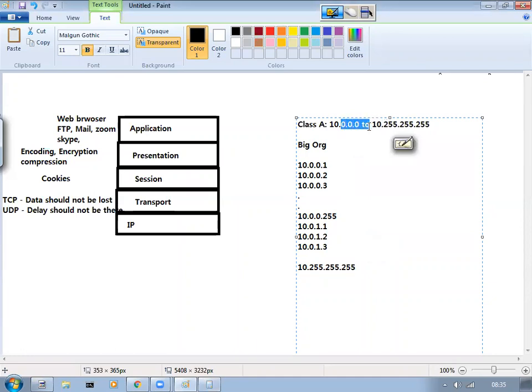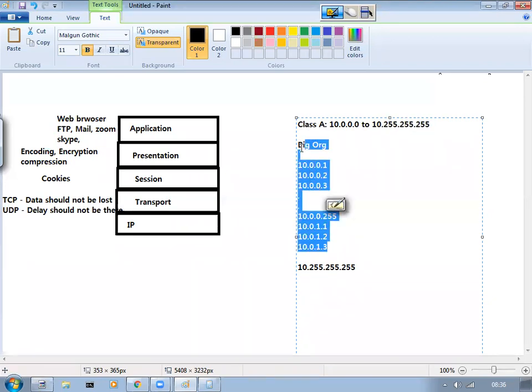From 0 it starts, the host portion. Host means systems, how many systems you can accommodate, that is 255 into 255 into 255. It can be 0.0.0.1, 0.0.0.2, like that. So many machines. That is class A.